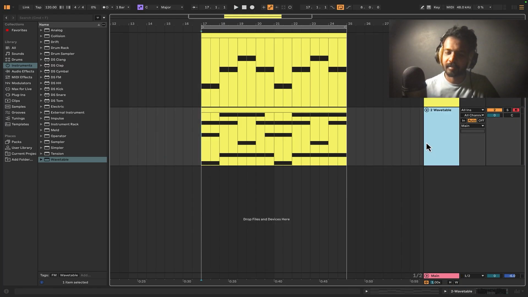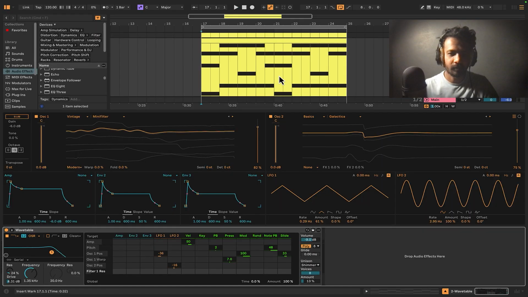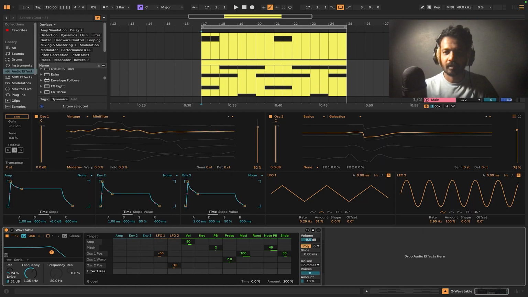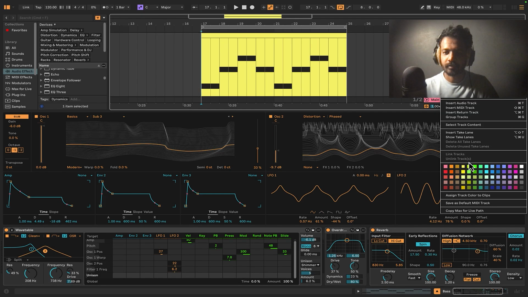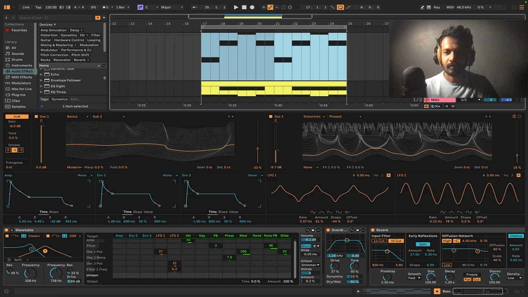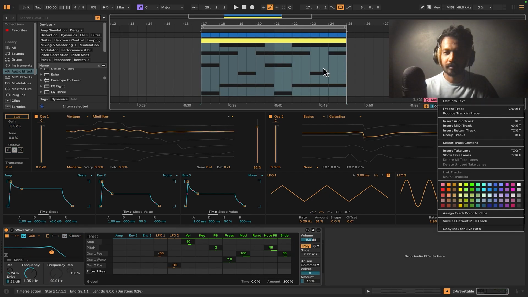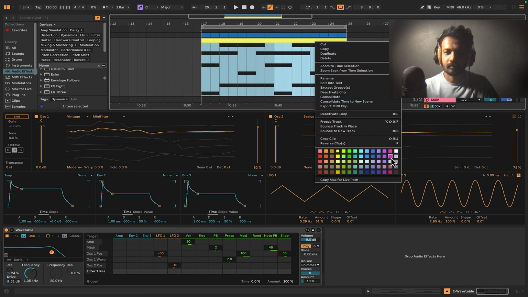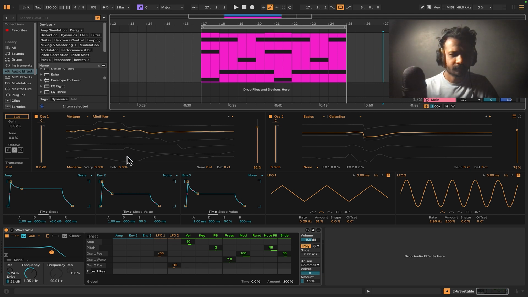So now I have a basic sound, what I need, and maybe I can do even more in this. Back to our wavetable, and here we have, actually since this is bass, let me just put it below, it will make it easier. And this is our pad, and I think pad is pink is good. Okay, and now I like the sound, but I think we can do better.